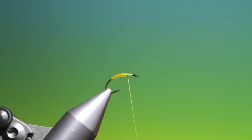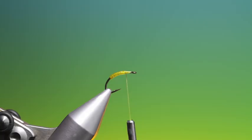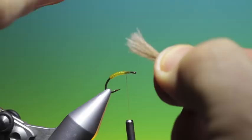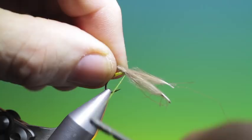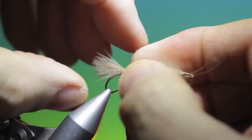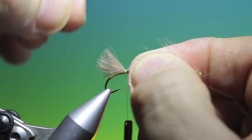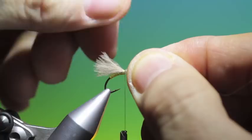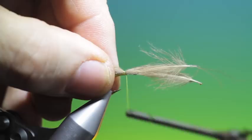So, what we need now is a couple of CDC hackles — align up the points. This is the underwing of the caddis. We place them at the side of the hook like that, just make three turns there, and then we just pull these through. We want this to be a little bit longer than the body. Align those points up again — that'll do. Just tie that down and lift these up, then trim off the ends.